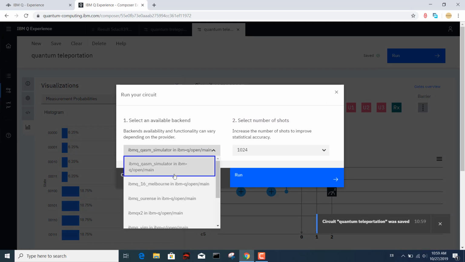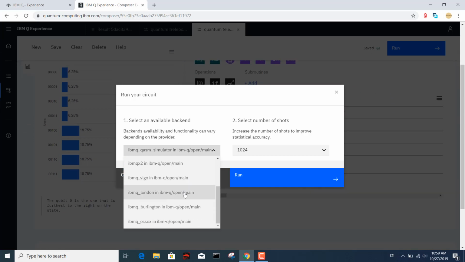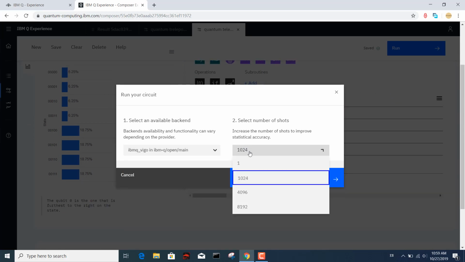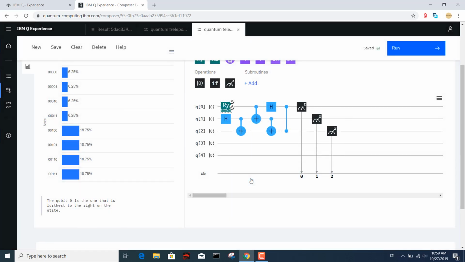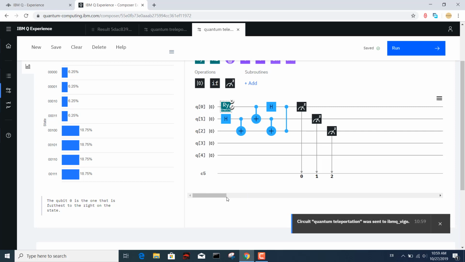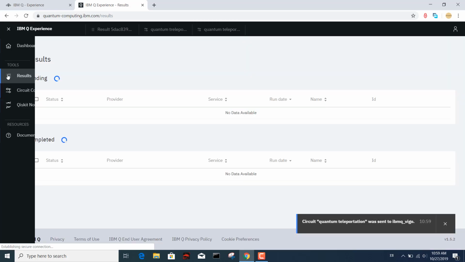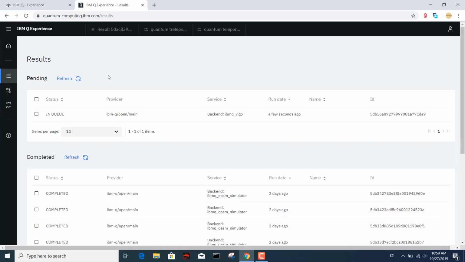We are not interested in the simulator, but of course, if you are not sure, you can also first run it on the simulator. But in this case, we can run it on this Vigo quantum computer with 4000 shots. And we run, and we can check the result in the results tab here, and it's in queue. We just wait a little bit.